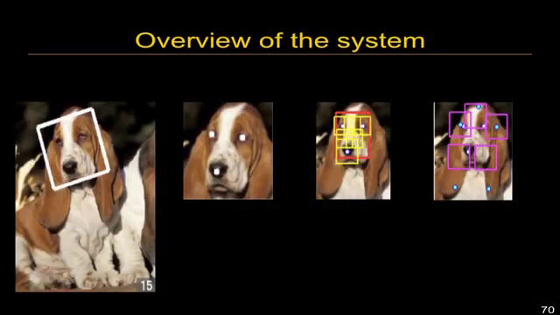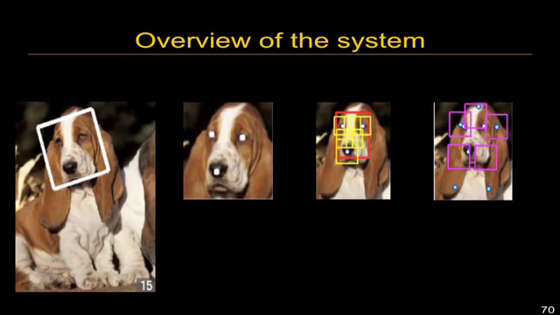So here's a quick overview of how this works. We first build a dog face detector, and so we scan the image and find the dog face. Then we locate the eyes and the tip of the nose, and we use that to normalize the position of the face. Then we build some description of the appearance of the dog in the region of the eyes and the tip of the nose. And we also infer the location of the ears.